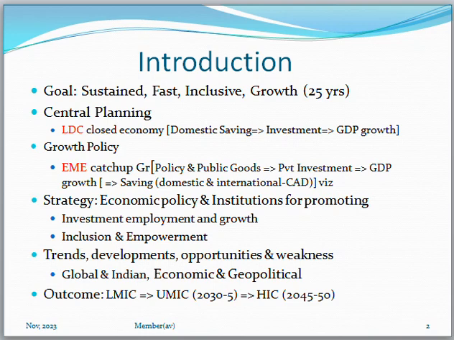So savings follow, they come. If you have productive investment, which is not forced, there is no dearth of savings in the world. They come from all over the world, they come from India. So that's kind of the change part of it. So what is it that we do? We create strategy: economic policy and institutions for promoting investment, employment, and growth. That is the goal of policy advisors like me. And inclusion and empowerment is a big part of that. I will say a little bit more about this.